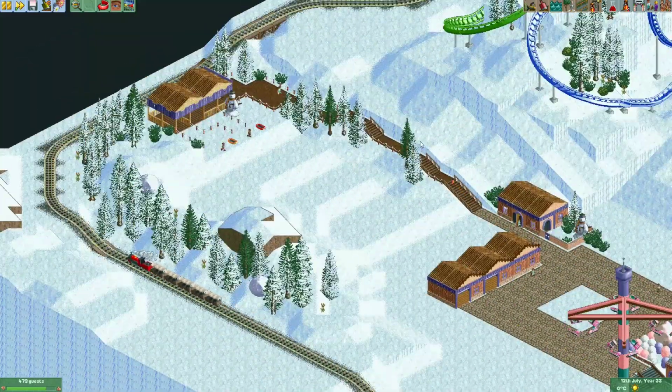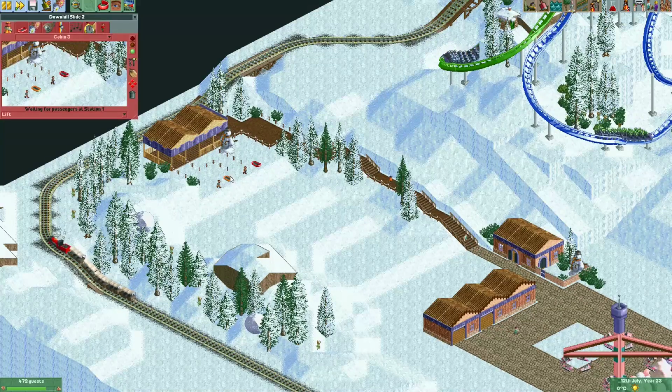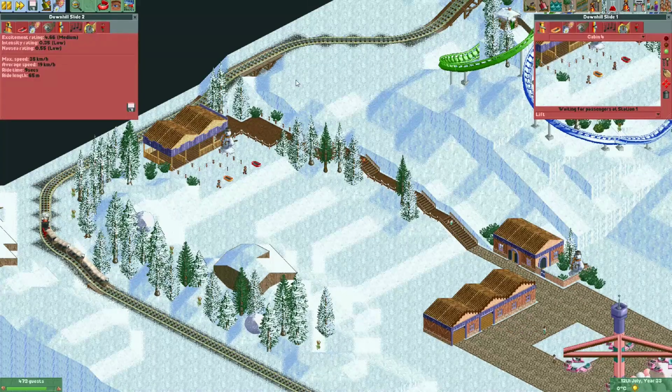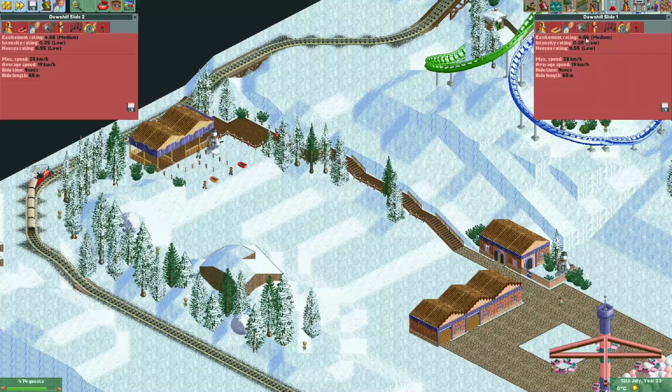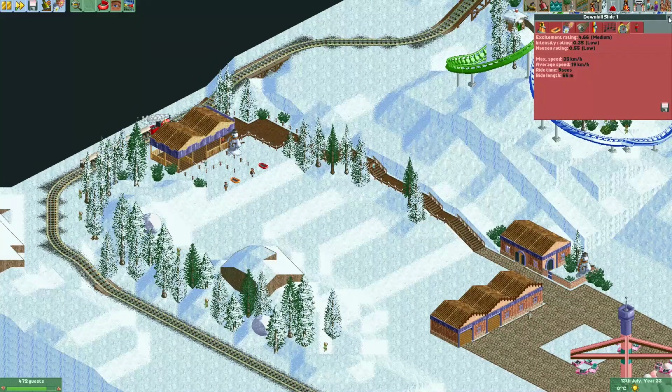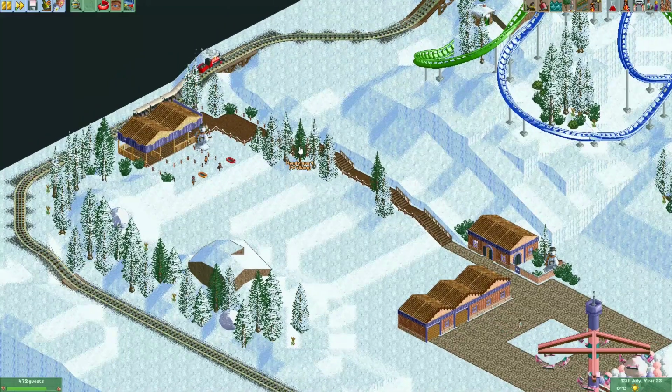Okay, the guests are not exactly lining up to go to these rides. It's probably because they have such low stats. Actually, the excitement rating has become a little bit higher since I changed it to a lift. But normally the guests will look for rides with high excitement when choosing a ride to ride.